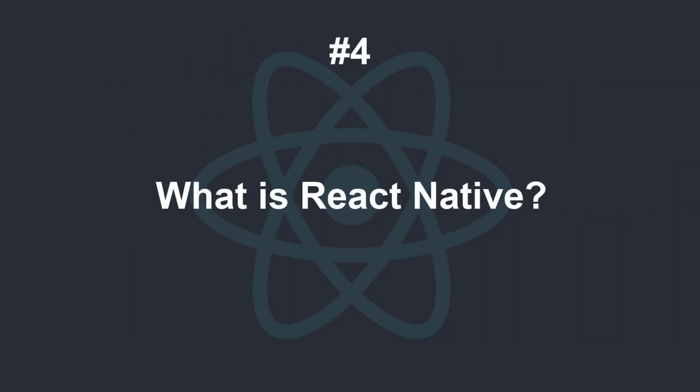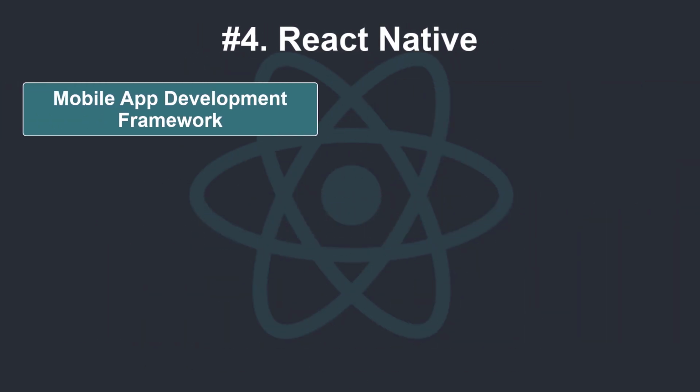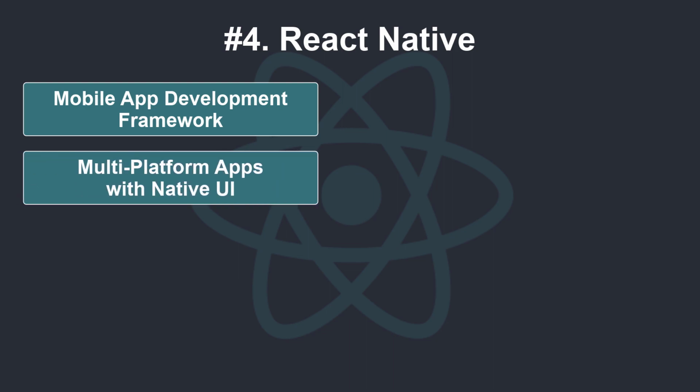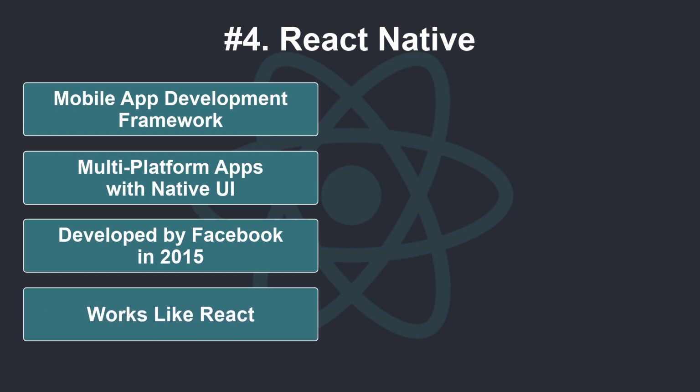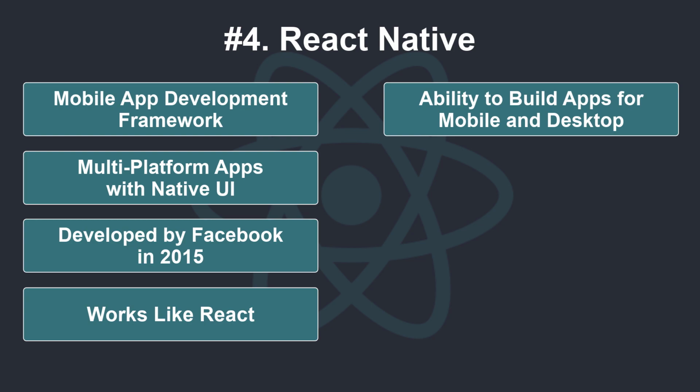What is React Native? React Native is a mobile app development framework that enables the development of multi-platform Android and iOS apps using native UI elements. React Native was developed and presented to the world by Facebook in 2015. It works just like React, but allows you to build apps for both mobile and desktop.